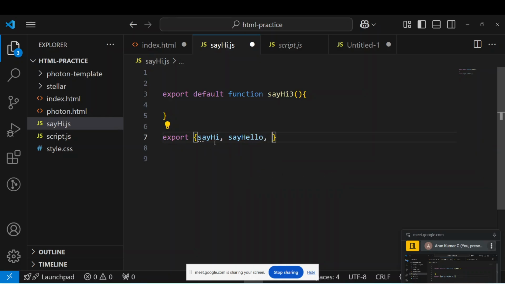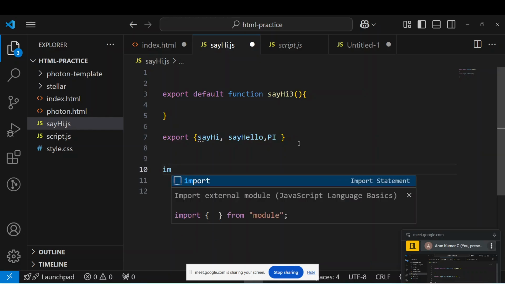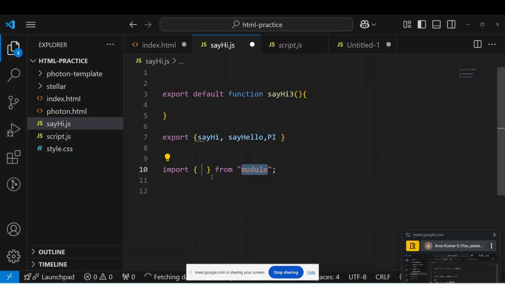See, this we are exporting with the name only, and for that we put curly brackets. Per file you can have only one default max and unlimited named exports. And during the import syntax, we put curly brackets and then write the module, and here we write all of these separately. Let's say I want only say hi, then I can get only say hi. If I want all three, then I can write all three imports.